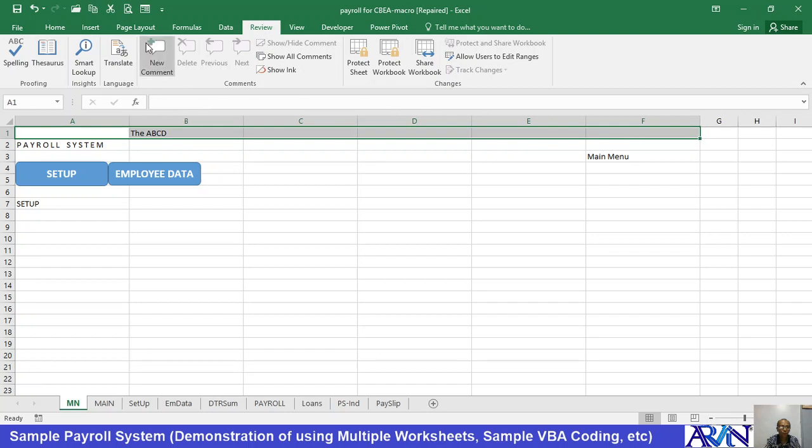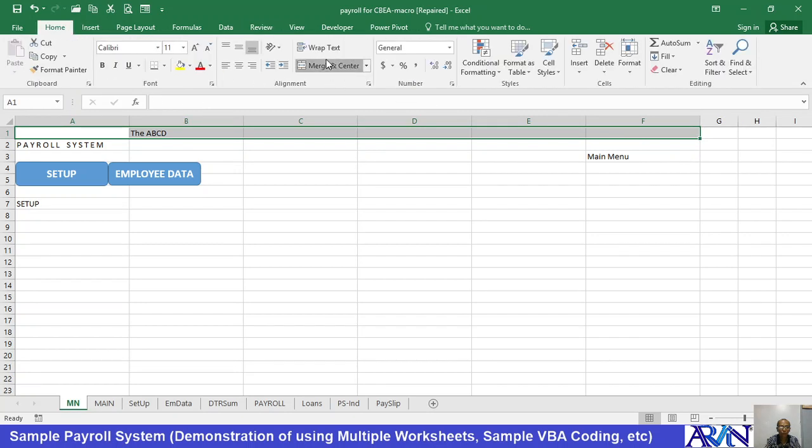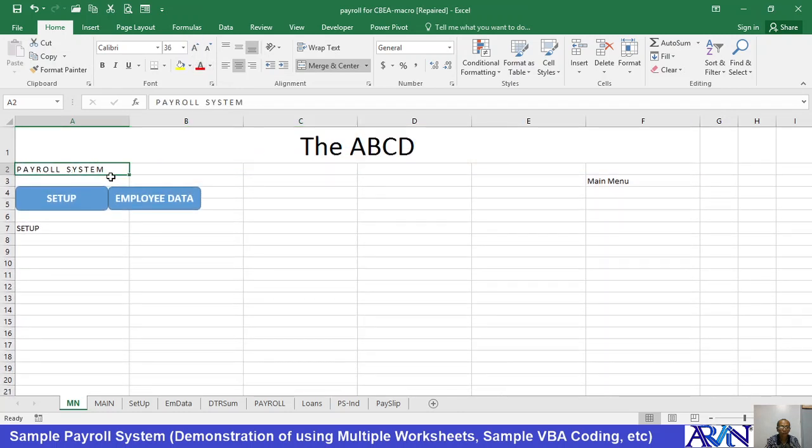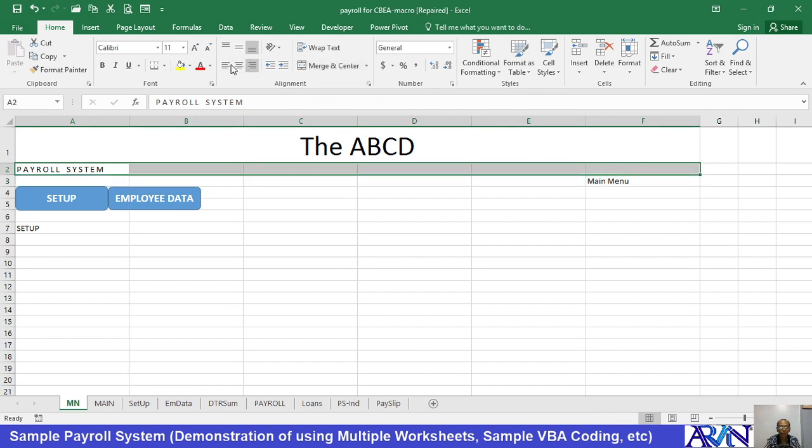Say for example, I would like this one to be merged, and increase my font size, and then this one you can have your own design here. Bring out the best in you when it comes to designing.